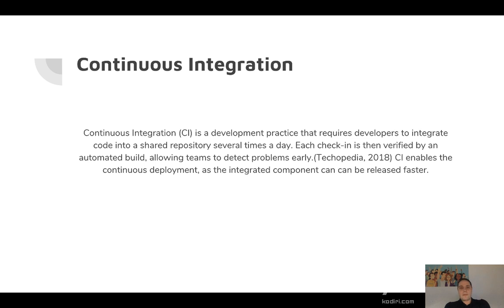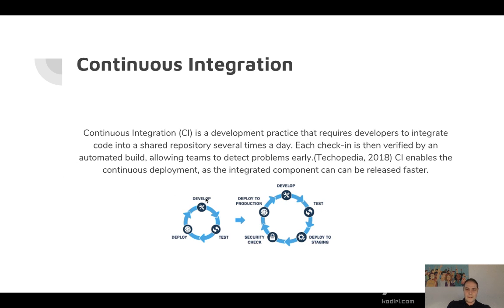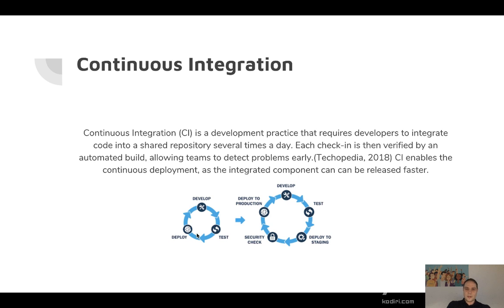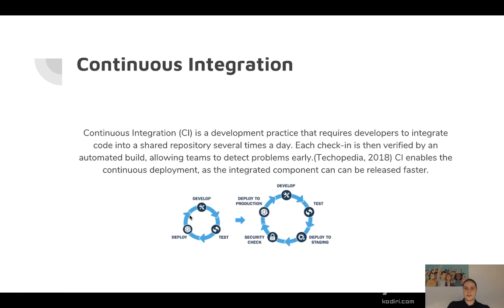Continuous integration enables continuous deployment as the integrated component can be released faster. And let's look at this here. So it's not only development and testing, but it's also development, testing, and deployment. Sorry. So it's a continuous cycle: develop, test, deploy; develop, test, deploy.